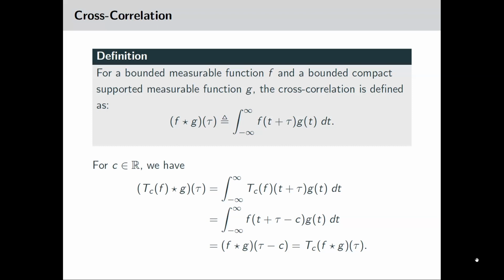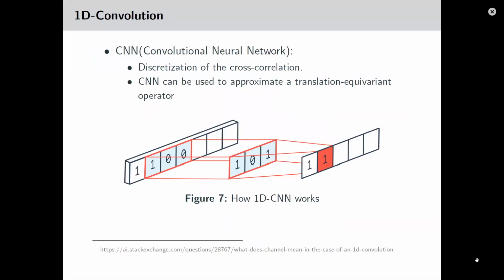And actually, this operator is a continuous version of a convolutional neural network that is widely used in deep learning. Right, if we consider a one-dimensional convolutional neural network, I will just call it 1D CNN, we can think of it as having a filter that moves along the data and sequentially computes the output. I mean, the inner product between the filter and the data. And you can consider it as a discretization of the cross correlation we discussed earlier. So when we actually compute it on a computer, we will use this 1D CNN to approximate a translation equivariant operator.